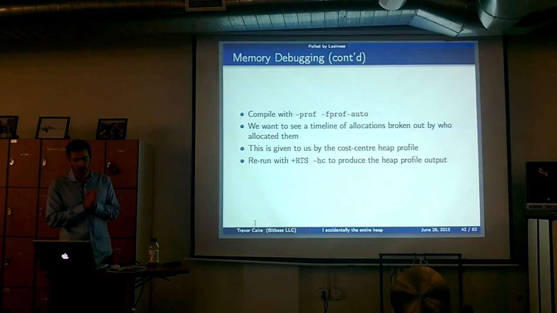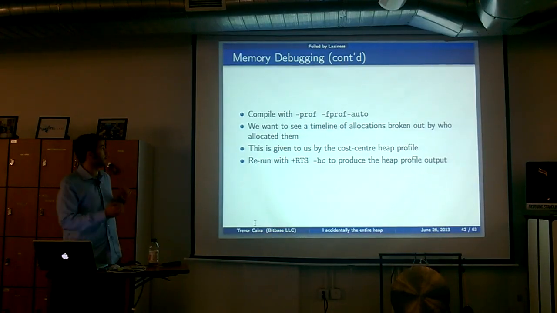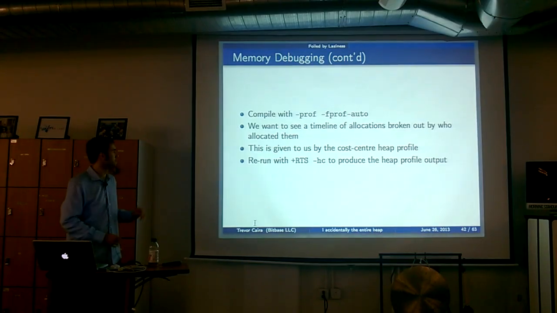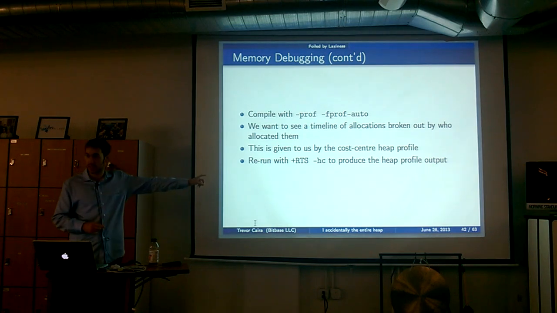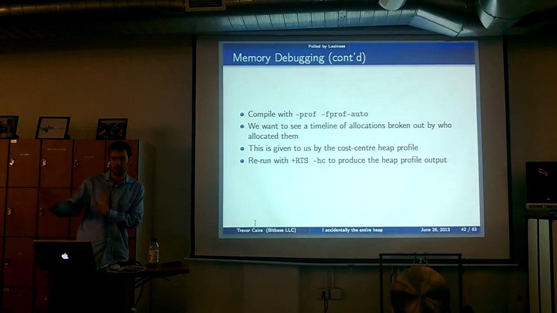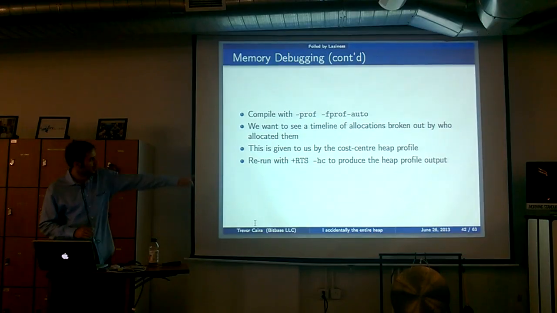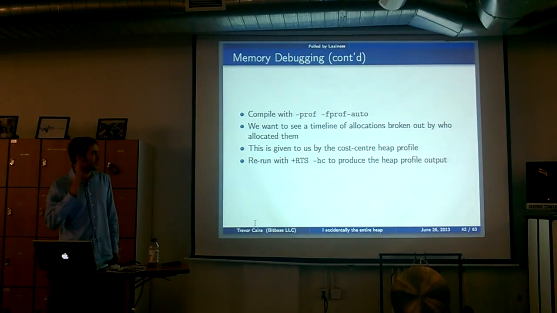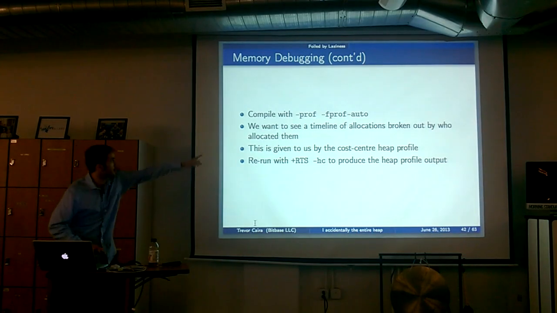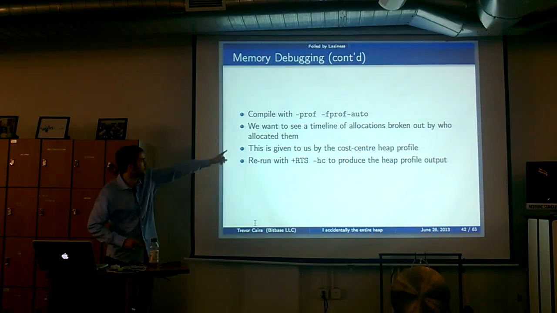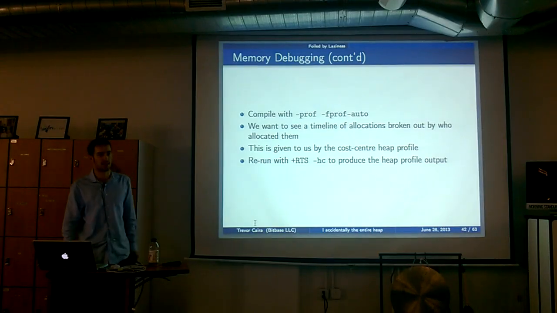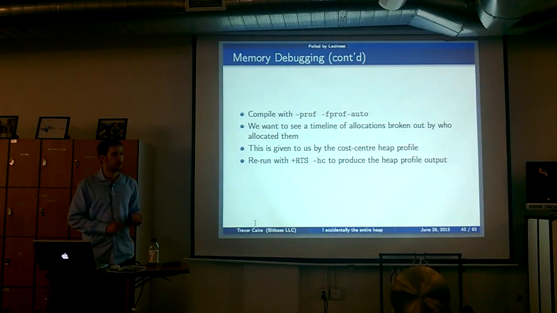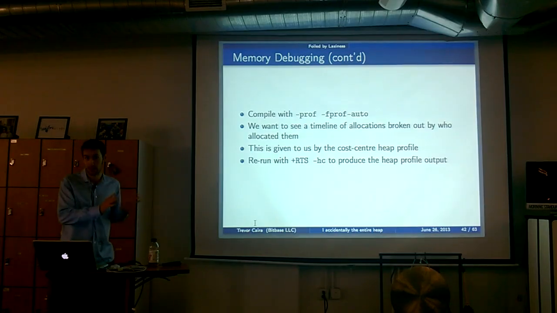Now, this is fortunately built in, and all we have to do is recompile everything and get it. And we do this by rerunning our original command with +RTS, which says, hey, runtime system, start paying attention to some arguments I'm going to give you, and then -hc to give us the cost center heap profile. And we didn't type in cost centers in our source code, so we use -fprof-auto to automatically annotate all of our bindings with cost centers and say, hey, runtime system, when you get here, this is what I call it. If I do any allocations, remember it's me.